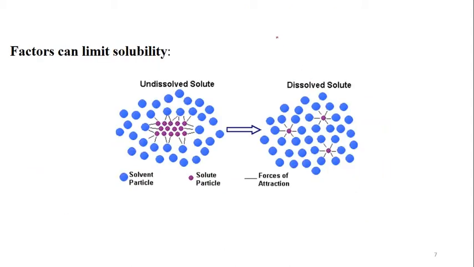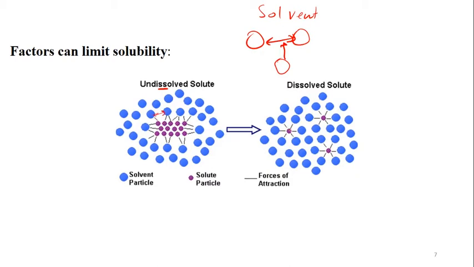There are a few factors that can limit the solubility. Those factors, like I said before, depend on the solute and the solvent. If the particles of the solvent attract each other with a strong attraction force, and are unable to break the solid particles apart and replace this bond, I will have undissolved solid. In that case, the solid particles just precipitate or accumulate in the middle of the solvent and don't dissolve because they are unable to break the bonds between the solvent particles.